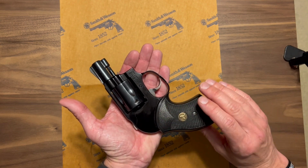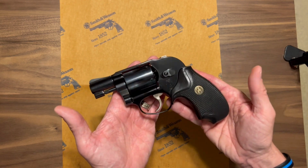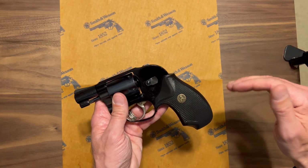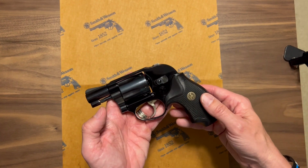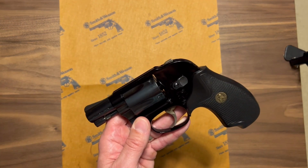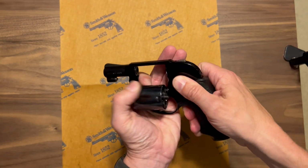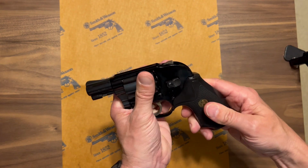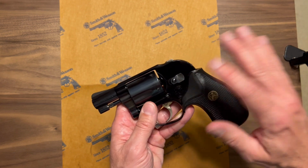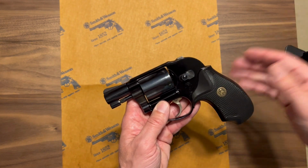Now, these were actually made from 1955 all the way to 1999 as this model, and we'll talk a little bit more about the model evolutions in a minute. We'll just run those down real quick. But we can just run through the pistol on our deep dive like we normally do. And so again, we have a J-frame 5-shot .38 Special Smith & Wesson revolver. This one is blued. I believe there were also nickel versions for sure. I don't think there was a stainless steel version unless that was decades later. We can look that up.